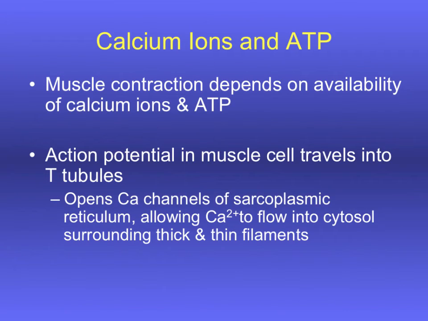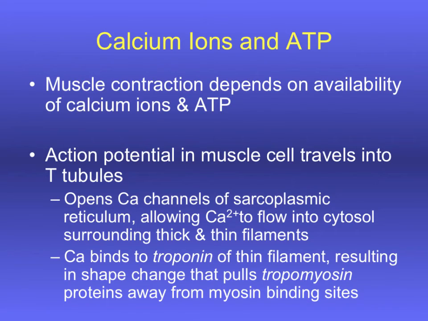The action potential as it moves down the muscle fiber into the muscle cell is again going to cause those calcium channels to open up. Those are in the SR. The calcium ions then flow into the surrounding thick and thin filaments, allowing the troponin and tropomyosin to move aside, and we've kind of talked about that story a couple of times. But that's where calcium comes in. Calcium binds to troponin, tropomyosin moves away, myosin can then bind to actin, and you start seeing that shortening that we talked about previously. Of course, you also have to have the ATP for that myosin protein to bend forward and grab onto that next actin protein as well.